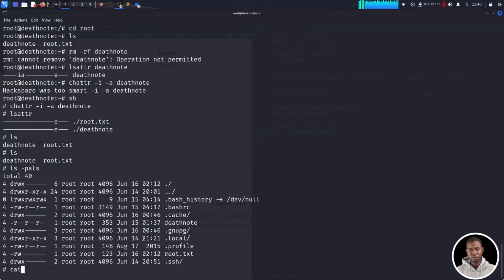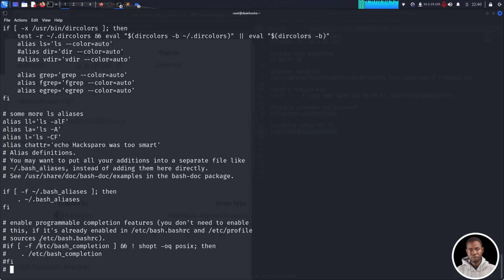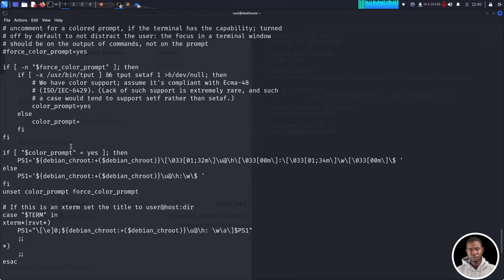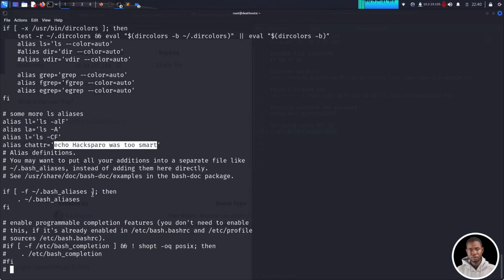If we cat .bashrc, okay, so we have some aliases and stuff like that, and you can see that the alias for the chattr has been set to echo Sparrow was too smart, and that was why we're having that issue when we're using the bash shell. So switching the shell actually fixed the issue.